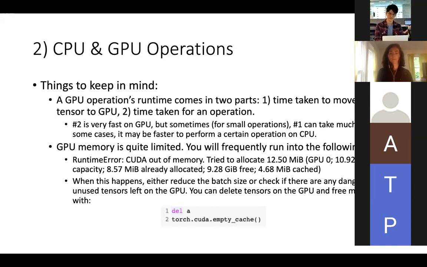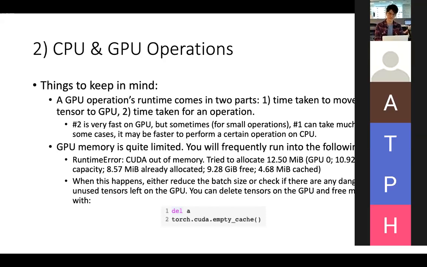This is probably one of the most common errors you'll be encountering this semester, so just work around it. Sometimes you'll have to iteratively print everything on the GPU to try to track down what's actually leaking. We'll get into the idea of a training loop later, but one thing that's nice to do is print out how much memory the GPU is using at every training iteration. Ideally, it should stay the same. But if it's increasing at every iteration, it means you have some loose tensors that you need to take care of.